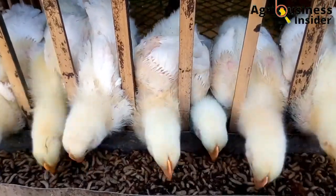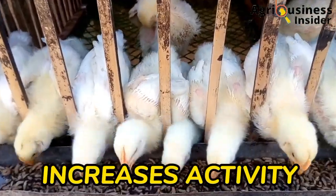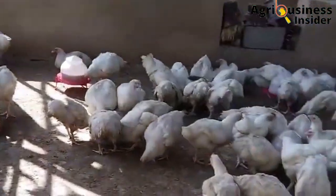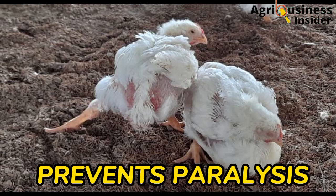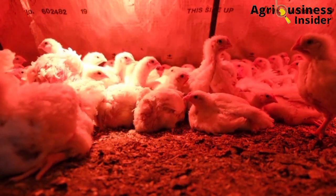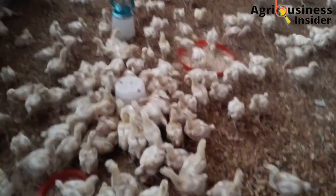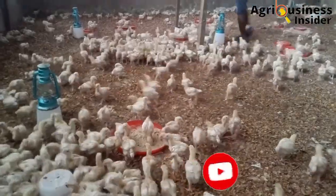The first benefit that you get by feeding the black soldier fly larvae to your broilers is that it increases the activity of the broilers. There will be less lying on the ground, more moving around, and the broilers will be more lively. This prevents three important things: it prevents paralysis that comes from broilers sitting on their hocks and legs for long. It also prevents illnesses such as water belly disease, and it helps in good fat distribution because the birds keep moving around — especially effective if you are using the deep litter system.